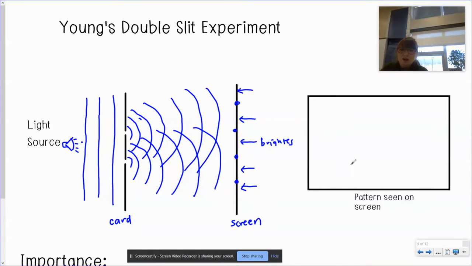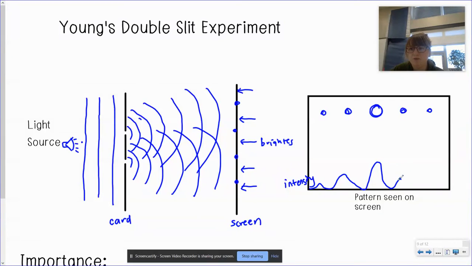So if I'm looking from the side here, we would see a bright spot and then other spots that get a little bit dimmer as they go to the right, but they're still bright spots with dark spots in between. So I could think about this if I did the intensity graph here. I would have bright, brighter, brightest, and then kind of a mirror image on the other side. So what's happening again is that these waves of light are constructively interfering to create a bright spot and destructively interfering to create a dim spot.